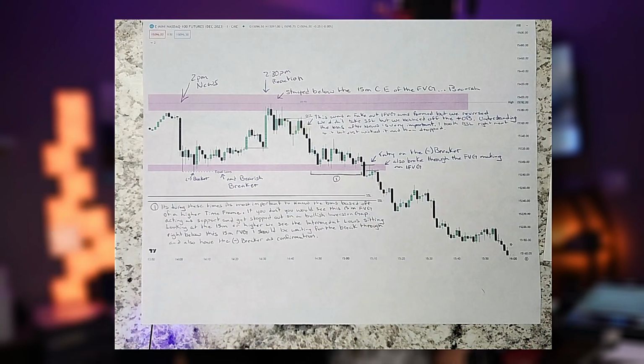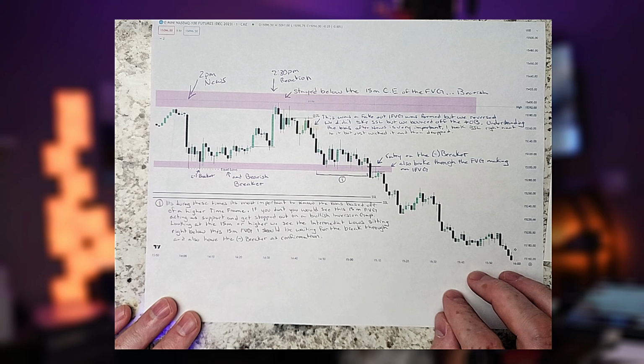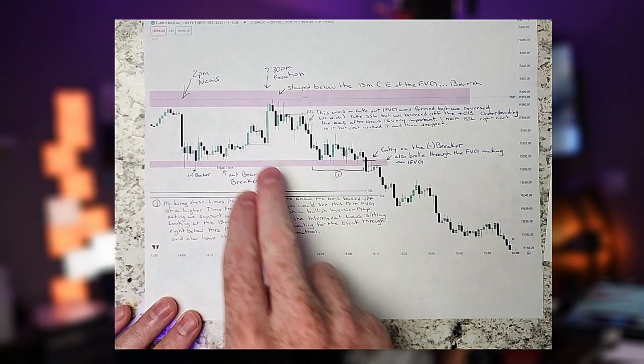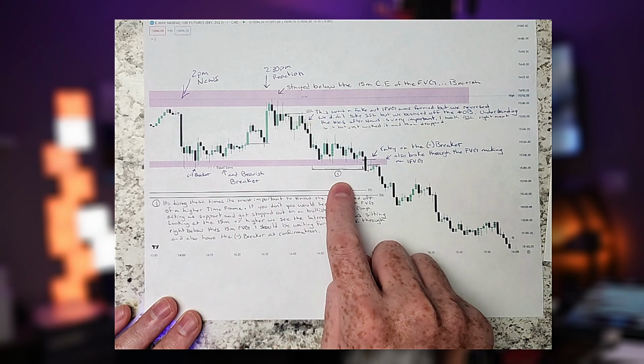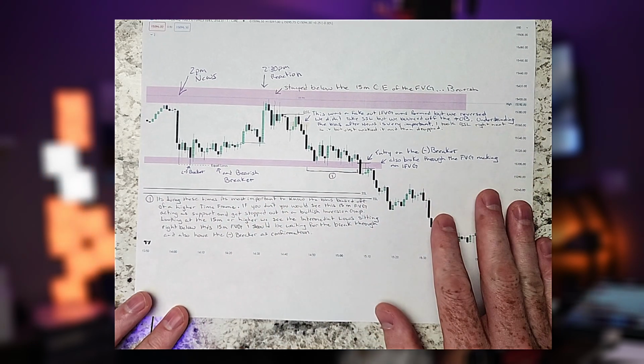And then we have the PM session. And as you can see, we had news at 2 p.m. We had the reaction of the news at 2:30. We see price come in here. We have a breaker that sets up, and I write all this out, putting as much detail as I can.